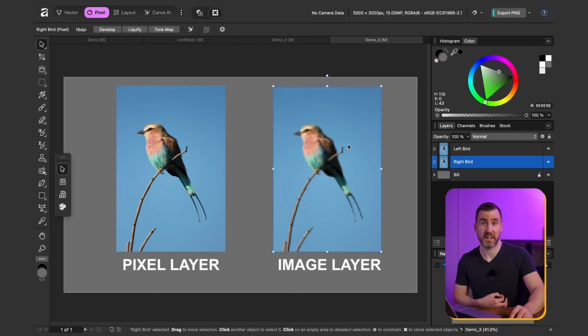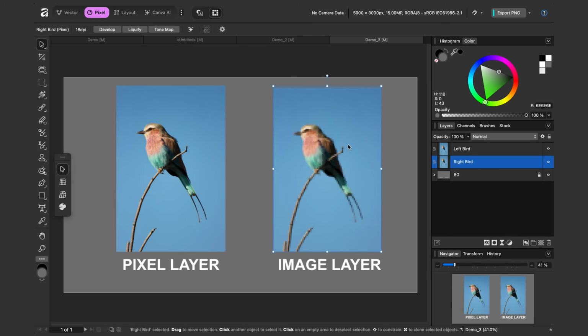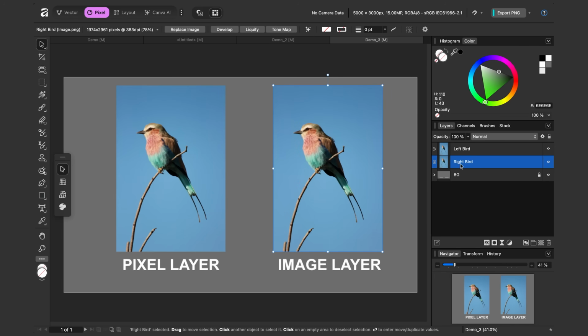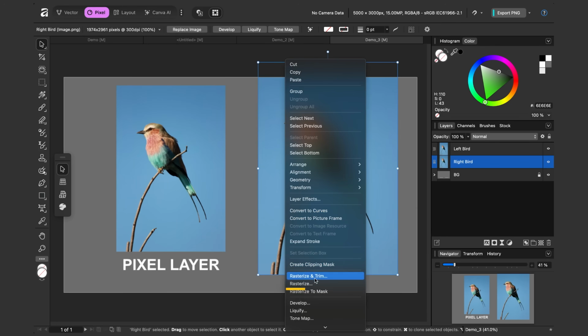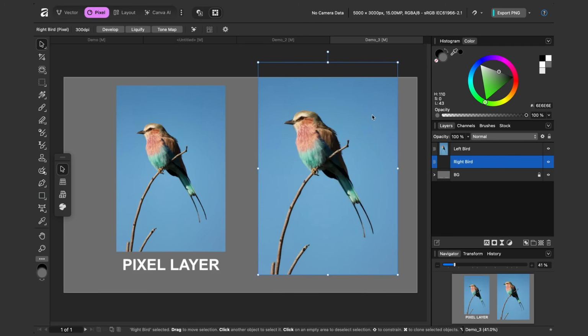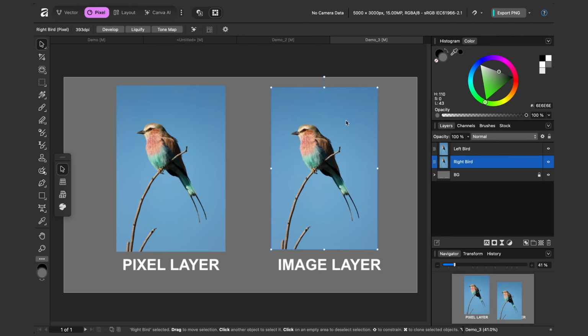So if you have to rasterize something, I recommend rasterizing it at its original size. Let's undo this. So I have it back to an image layer again. With this layer selected, what I could do is click this drop down up here. Let's say original size. And then from here, I can right click on it. I'll choose rasterize. And I've preserved as much data as possible. And I can make it smaller if I like.